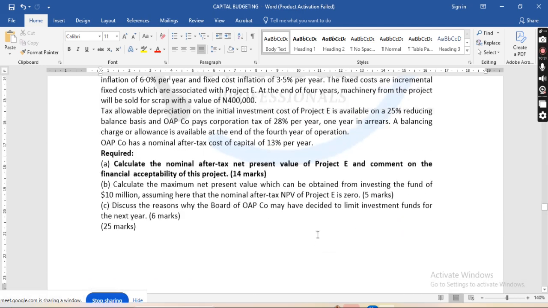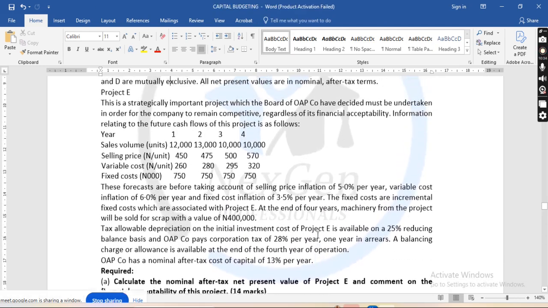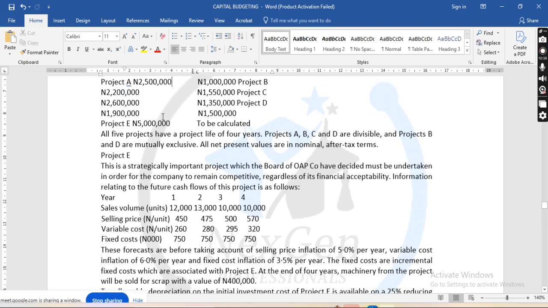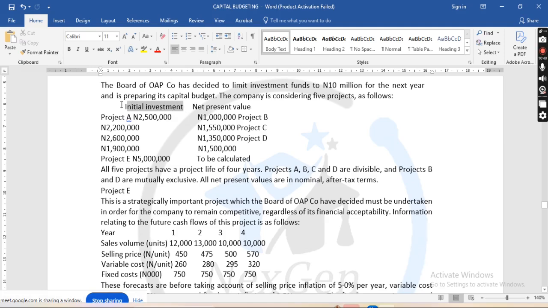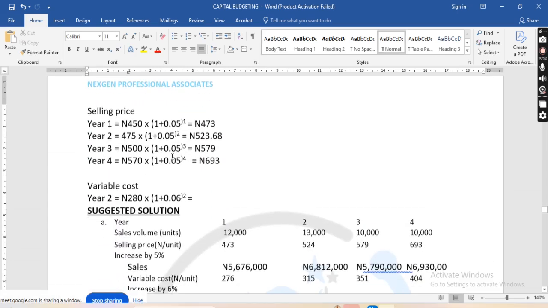Okay, mute your mic. Okay, now this is it. This is the 5 million. See, look up, you can see this is the initial investment. This is net present value, right? This is initial investment, and this is what? NPV, right? Initial investment. You can see 5 million. So now let's quickly move.